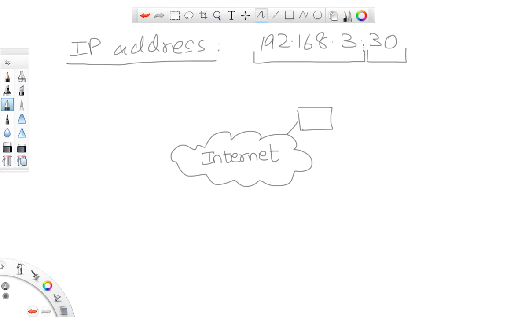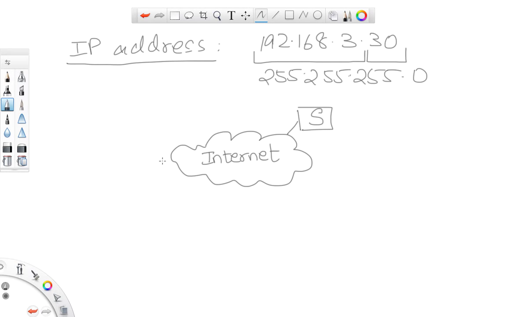Because of this network ID, the device will be part of this network 192.168.3. And obviously we use the subnet mask to know the network address.